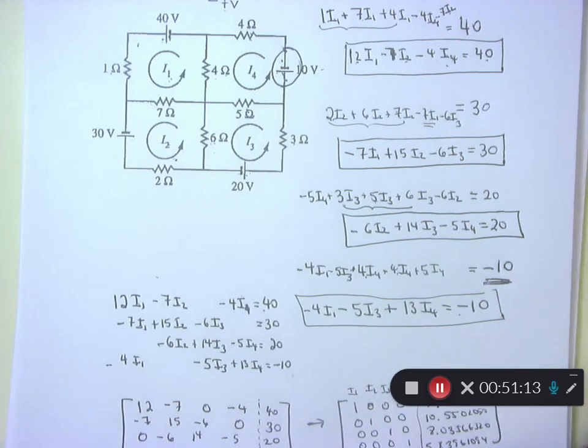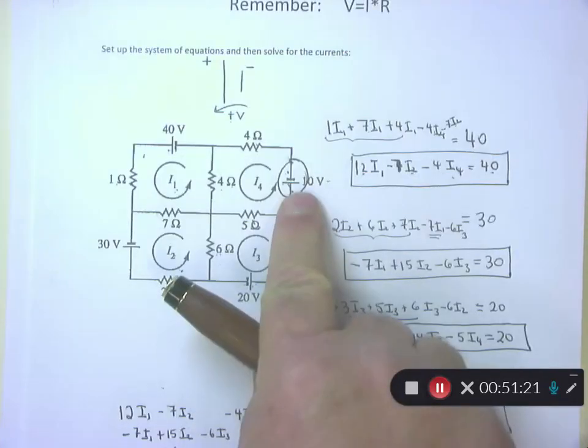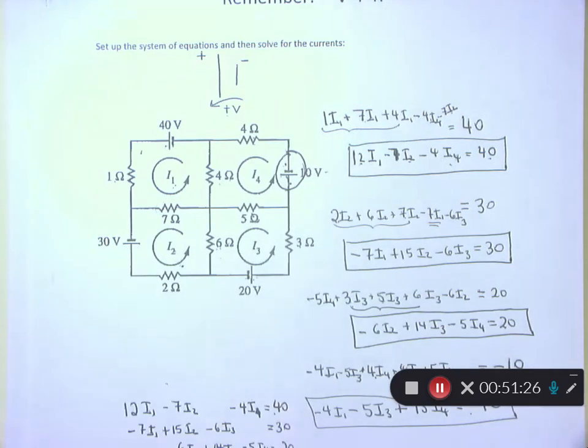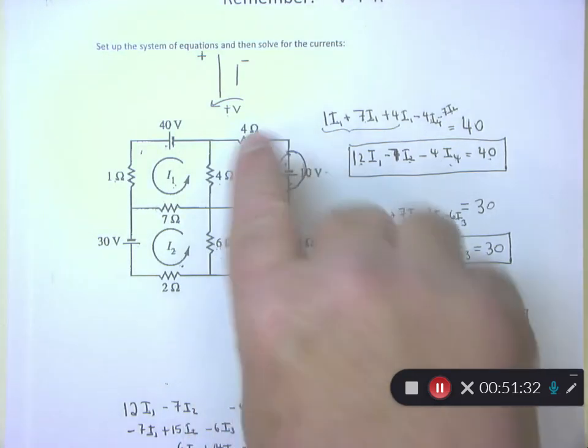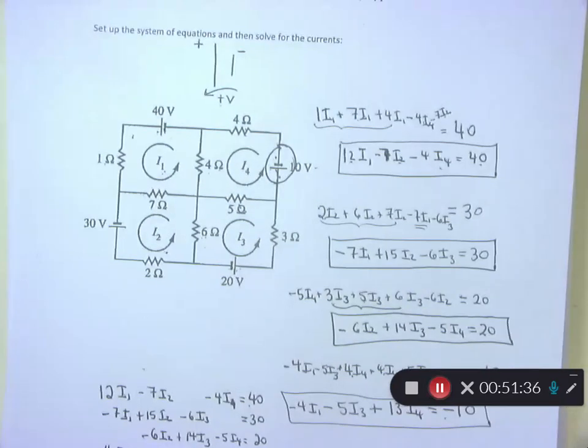Okay. Question. So that means where it was the reverse current, where it was going from positive to negative, that means that it's correct, it needs to be that way. It needs to be that way if you want the I4 to go actually in the right direction, yeah. But it's the way I happen to hook up the battery. You know, if I got a negative answer for I4, that meant that the current should be actually flowing the other way. Does that make sense? I believe you guys have a problem on your homework set there.